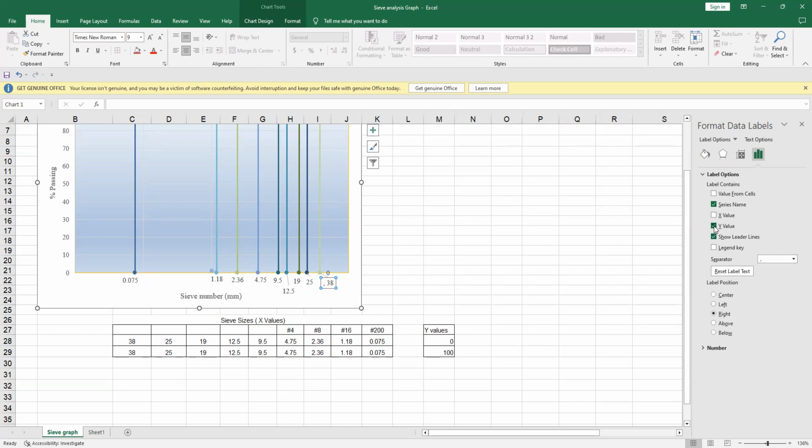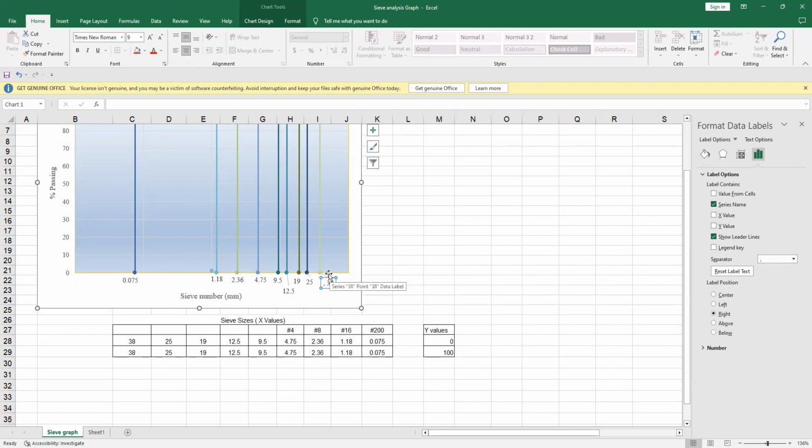Y value you may not need, and you just have to show the leader lines, because it's very important, because sometimes the lines are very close like this, so you can have these leader lines here. You select show leader lines, and that's it. So this is how you do it.